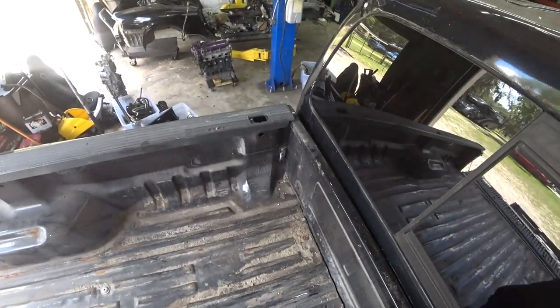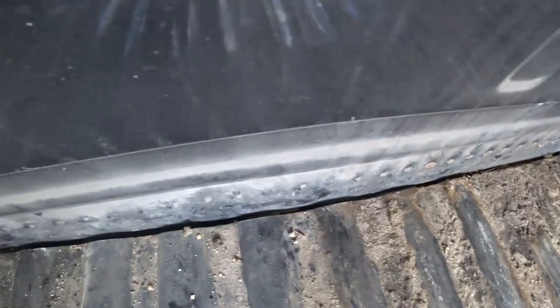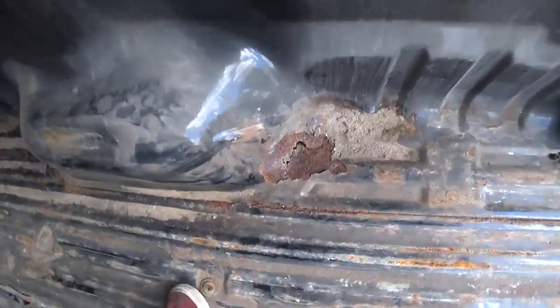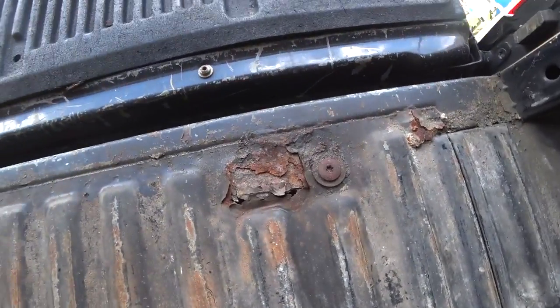So this is an example of why you should not use plastic bed liners. You can't see up here, but I saw this from underneath. Basically, it's rusted at the header board. You can kind of see how there's a gap there. So we got to fix that. And then we have a rust hole here and some rust back in this area where the water collects.